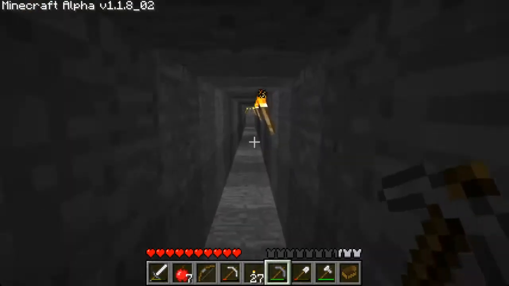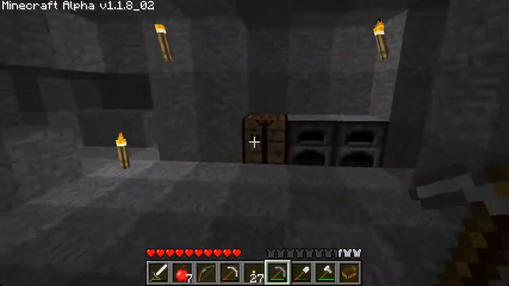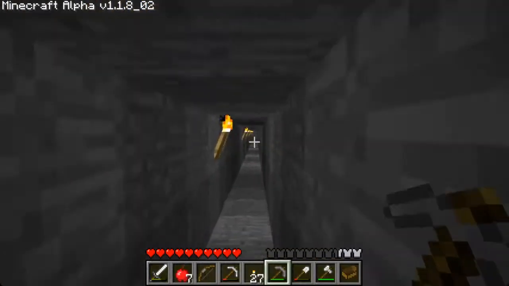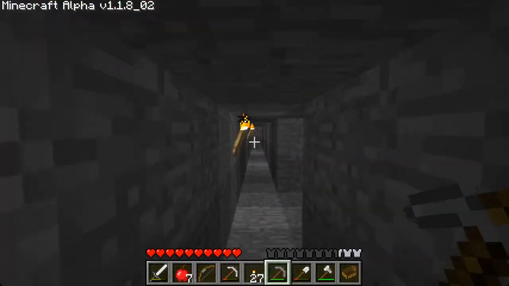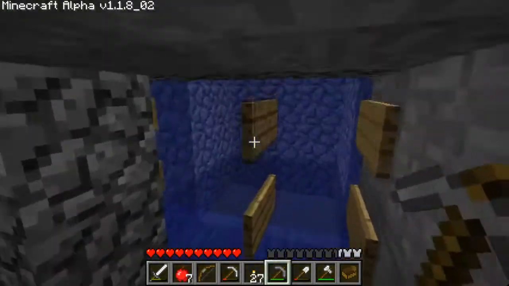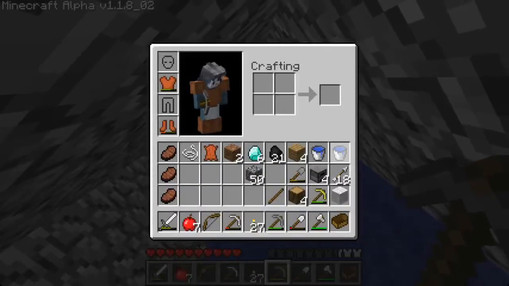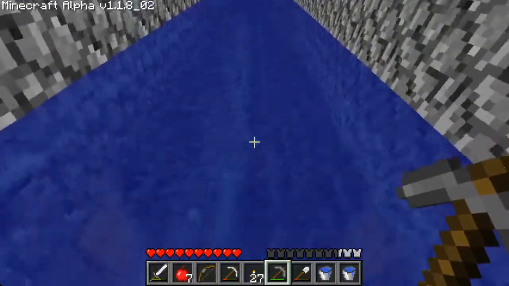But as you can see, if we follow this all the way down to the end here, we get to our mine shaft, and this is the staircase. I'm probably going to keep the staircase there, but I'm not going to bother filling that in. We'll do a little bit of work down at the bottom here, because getting in and out of this water stream, as you could see, was a bit of a struggle. So I brought some water buckets along, and we're going to try to figure out how we can make this work well.